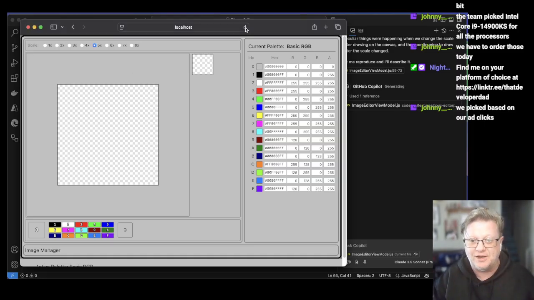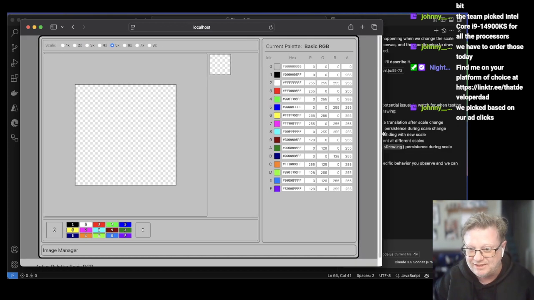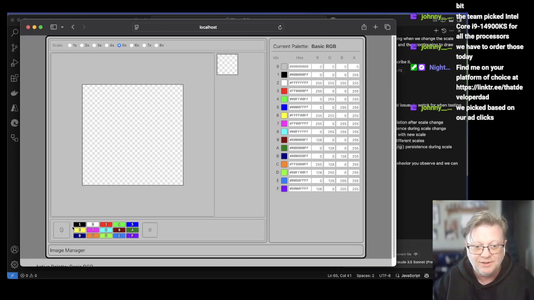So I'm going to full refresh, get the state just completely brand new. I'm going to select color 1, and I'm going to draw a line on the canvas. There we go. Just a vertical line. Let's scale up to 8x.